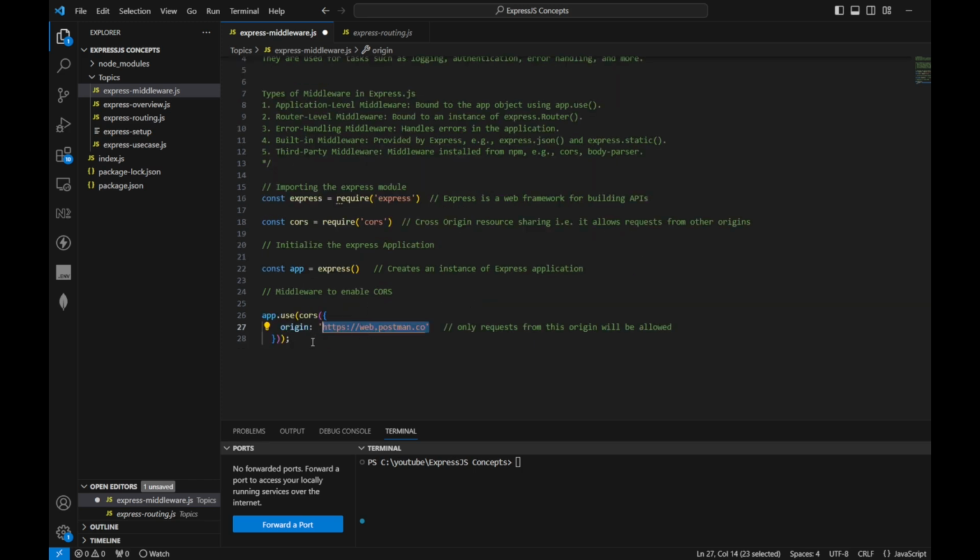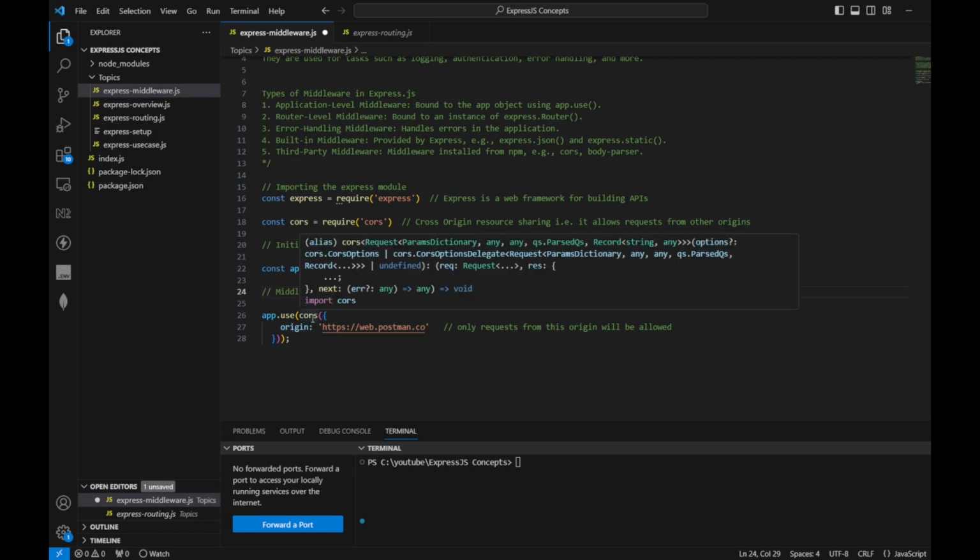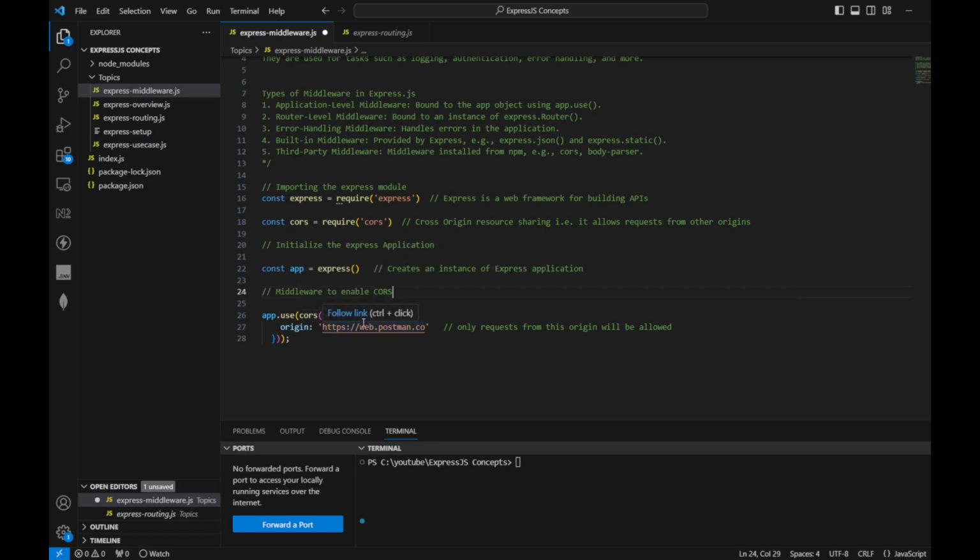First, one thing: this is a third-party middleware. app.use(cors) is a third-party middleware. We will mention it in the comments. Third-party middleware can be installed using npm.